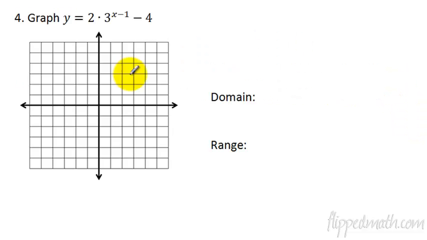Let's do it. So here's our first one. My recommendation is to start off with what were the original points before we shift them. So 0, comma, a would be a 2. Okay, don't worry about this minus 1, minus 4 yet. We're going to completely ignore that stuff for just a minute. Just look at this 2 times 3 raised to the x, and then we'll deal with the other things.